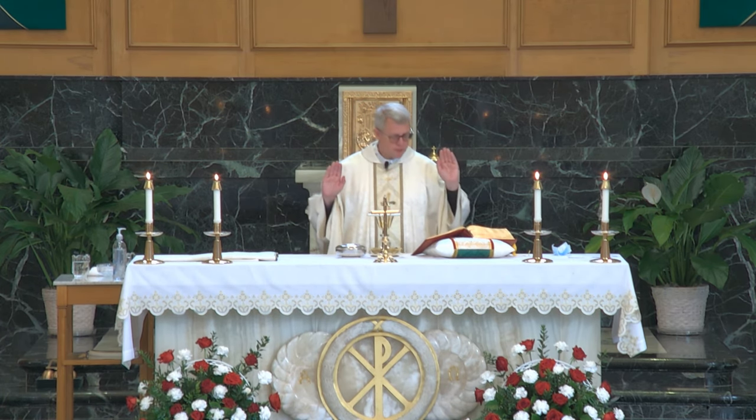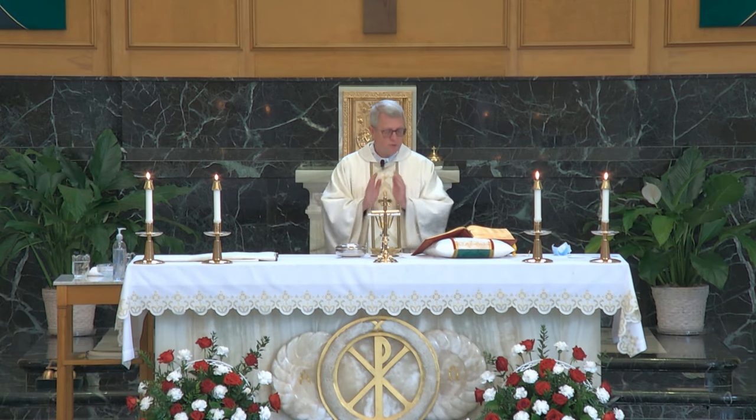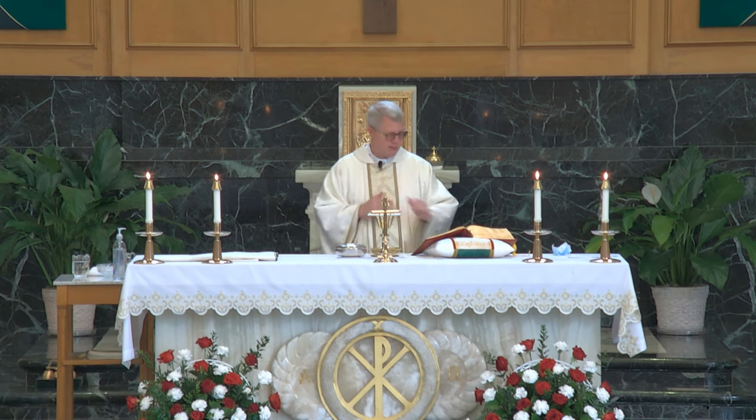Celebrating the memorial of our salvation, we humbly beseech your mercy, O Lord, that the sacrament of your loving kindness may be for us the sign of unity and the bond of charity through Christ our Lord. Amen.